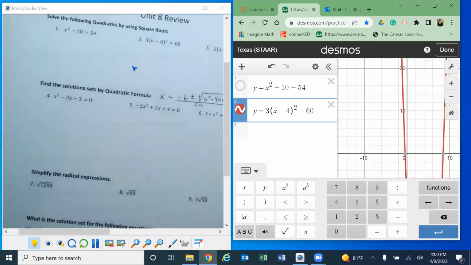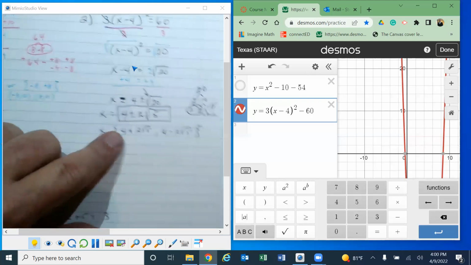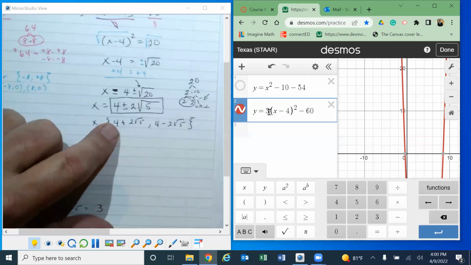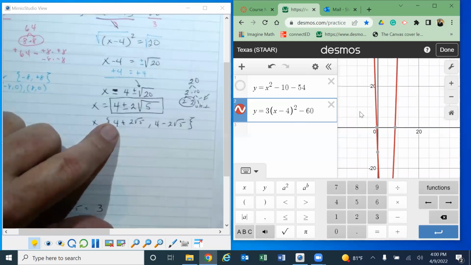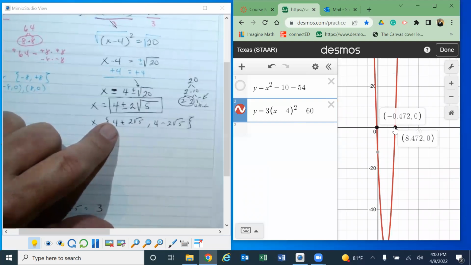Now this one, if I remember right, and I'm going to show it to you. Remember, I'll get on this paper here. I know this is a long thing, but I really want to make sure I cover everything. All right, so like number 2, remember this one, we got the square root, and I said, hey, you get the decimal, and look, here it is. All right, so if I look at this, I can actually click on this, and look, there's the decimal form, and there's the decimal form.